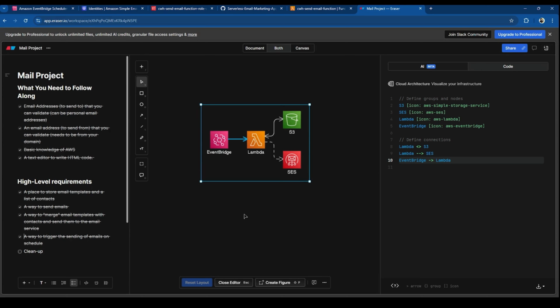So first of all, we will go and delete S3 buckets, and then we will go and delete our Lambda function. Then we can go and delete the EventBridge schedule, and then in SES we can go and remove all the identities which we have added. That way we can clean up everything, and then everything should be back to where we started. So let's go to the AWS Management Console and start deleting these resources one by one.